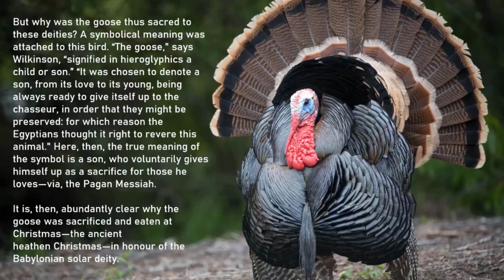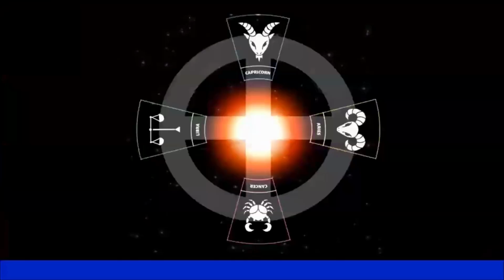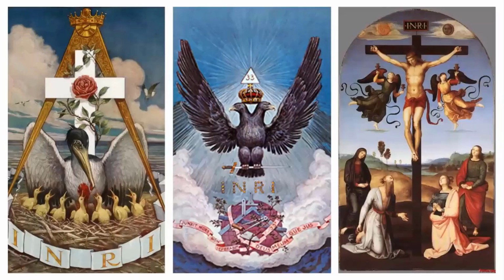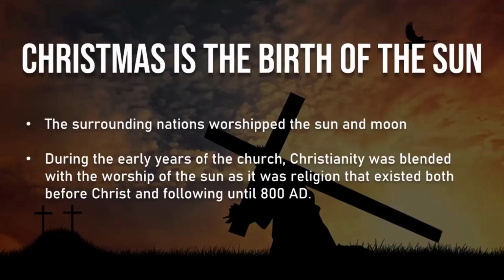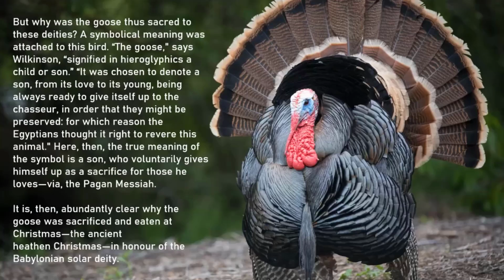Here we can see this symbol where this goose gives up its own life for the life of its children, right? Well, where's that coming from? We just saw this. When we were taking a look a couple seconds ago, we saw INRI. Here's a pelican, and the pelican is doing what? The pelican is eating itself to feed its children. So who is this? Well, we can tell it's the exact same thing that we're reading right here. So when we read about the Christmas goose, if this is associated to Osiris, well, now we have a better idea of what's going on here.